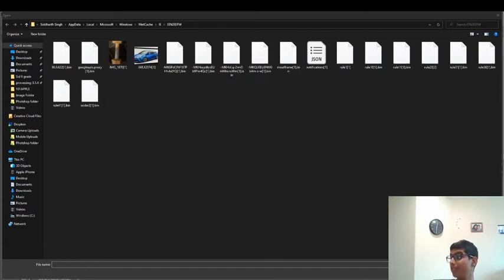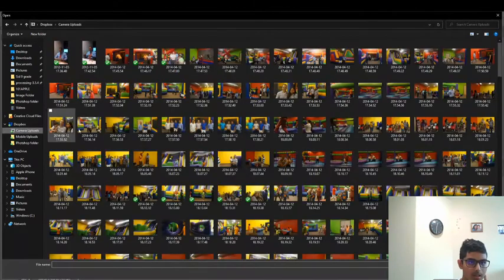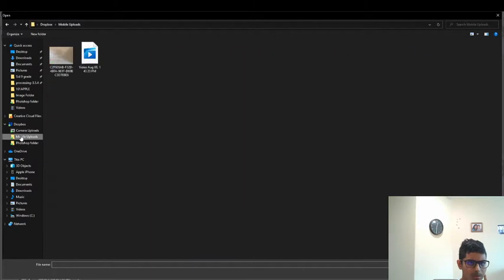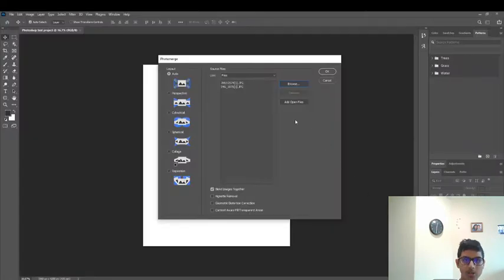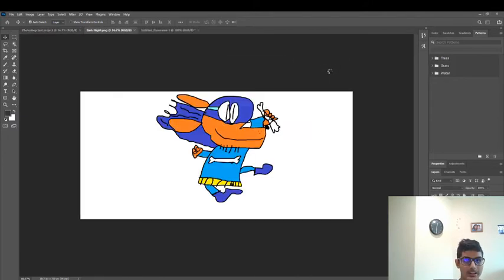I'm going to show you what happens, first of all, when you go to File, Automate, Photo Merge. Straight to the point. I'm just going to choose some images from my camera uploads, just any pictures. Open. So I have these three pictures, and I'm going to click OK. With File, Automate, Photo Merge, I'm doing a 10 by 8 pixel height with 420 resolution. Okay, and okay.